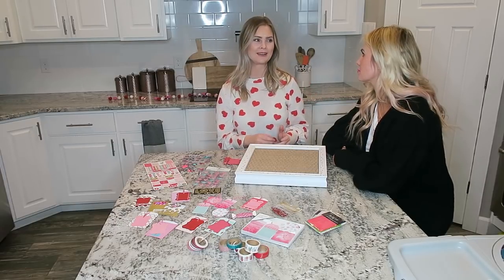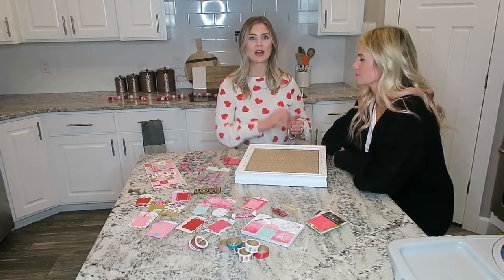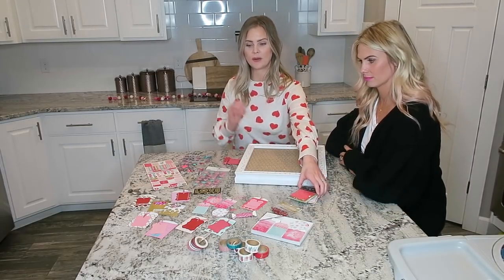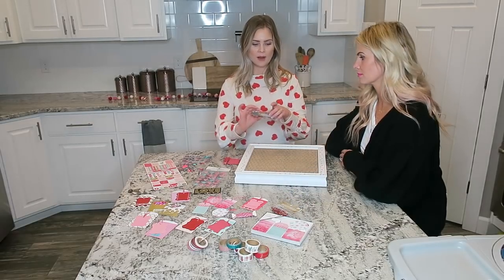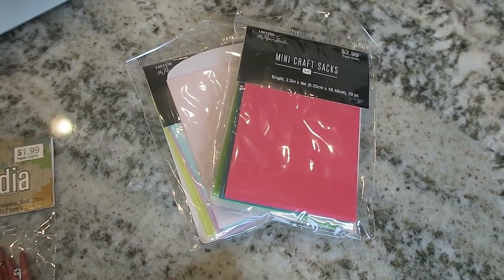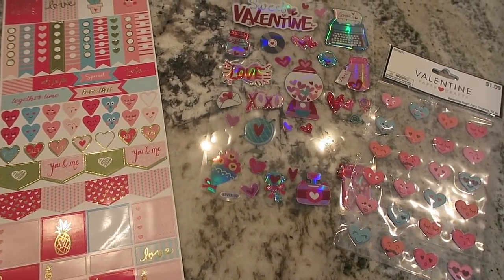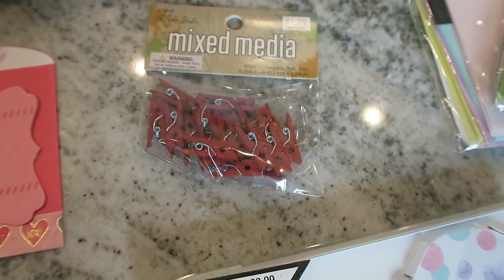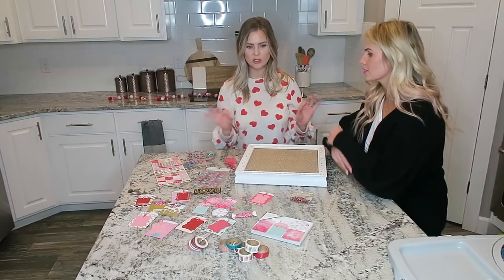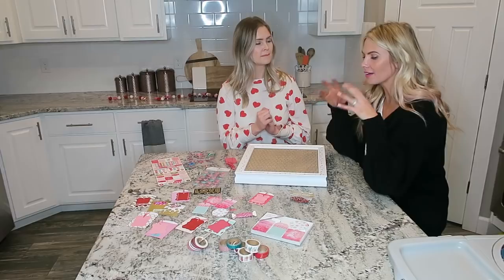I want to make it more romantic and flirty — just a time for you guys to sit down together, just the two of you, even if it's just at home. I went to Hobby Lobby and found these cute little envelopes and little cards to write messages on, some stickers, and different things. I got these book clips so you can clip them on. You can also just get a poster board and glue them — 14 envelopes total.